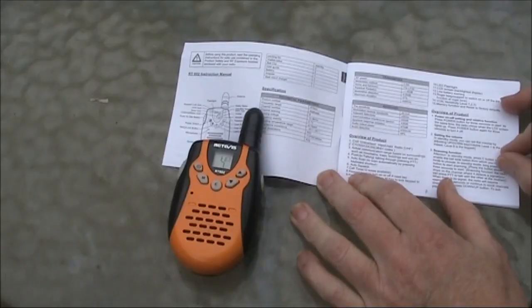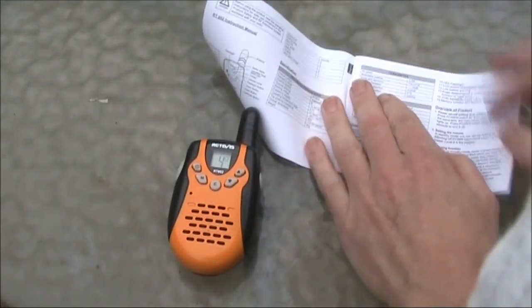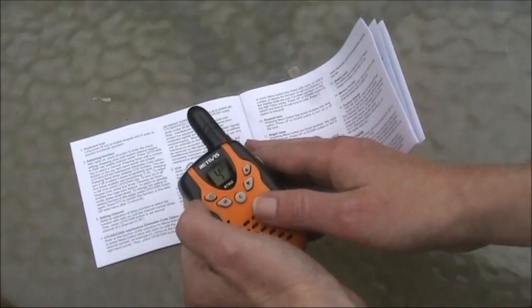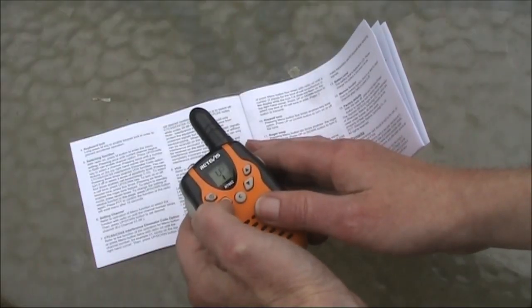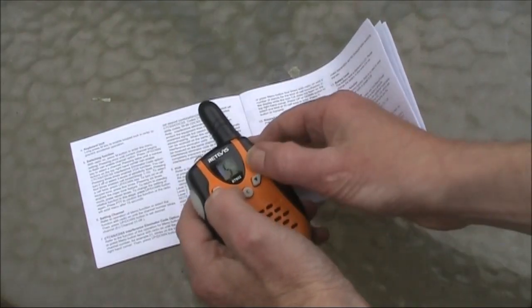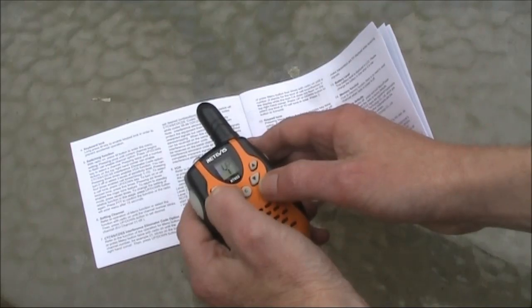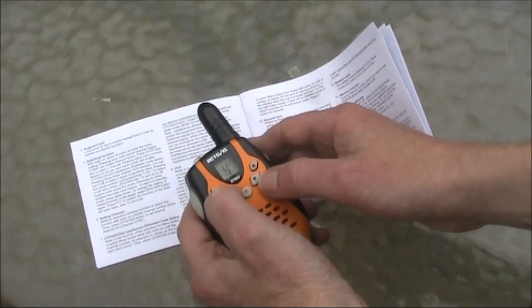How do we do the basic settings? We've already covered the power button. You press it for 3 seconds to turn on and off. The M is the menu function. Pressing once can allow you to change the channel. Pressing twice until a number flickers on the top right hand corner can enable CTCSS, CDCSS, interference eliminator code option.